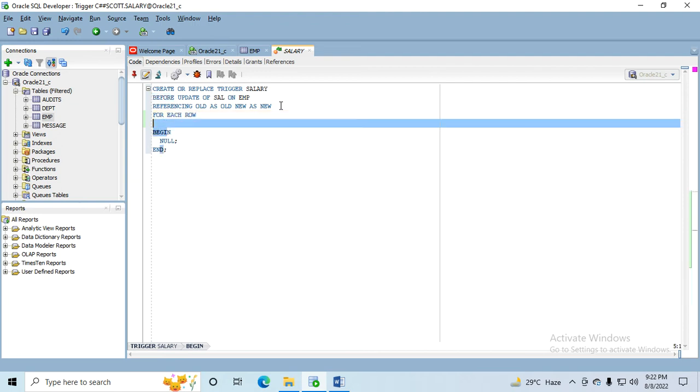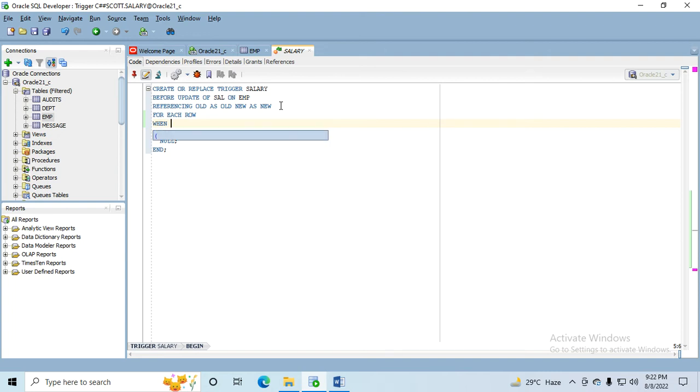So for each row, when new.salary, my column name is salary, is less than old.salary. That means new.salary should not be less than old.salary.